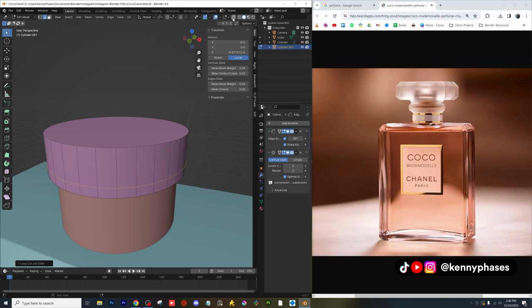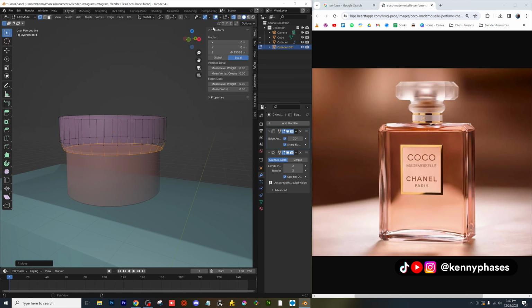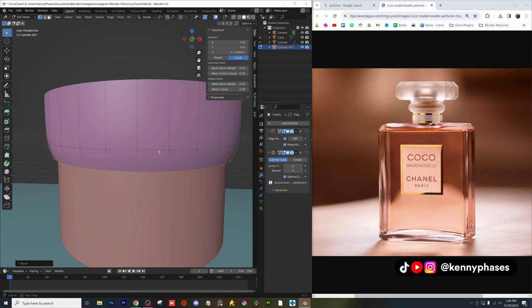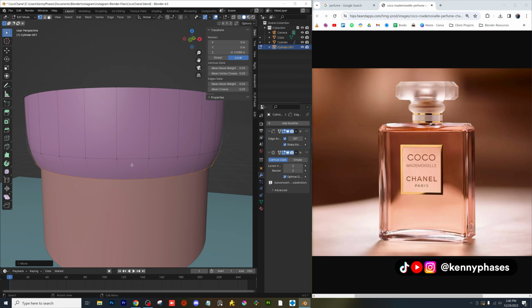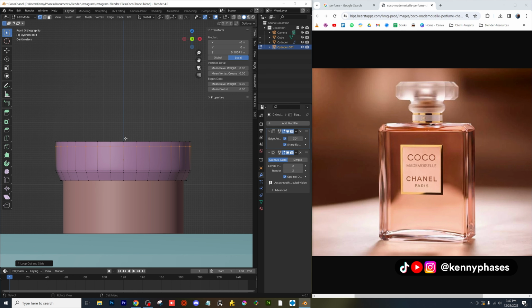I'm going to bring that down to the bottom, turn on X-ray mode, go to my vertices. I'm going to scale this down a little bit, bring it down just a little bit like that. And as you can see, if we hop off of X-ray mode, it's a little bit more rounded at the bottom. Also going to go ahead and do that there. Again, I'm just going from eyesight here, so I could totally be wrong when it comes to the proportions. We're just trying our best to get this as close as possible. Let's go ahead and go back to X-ray mode.